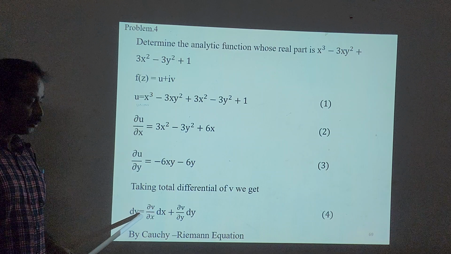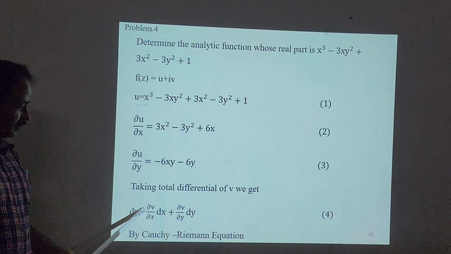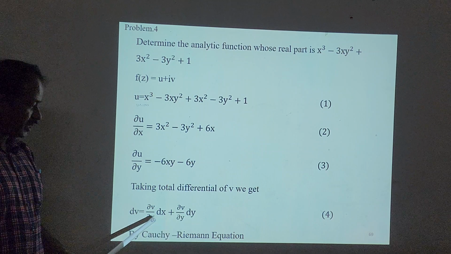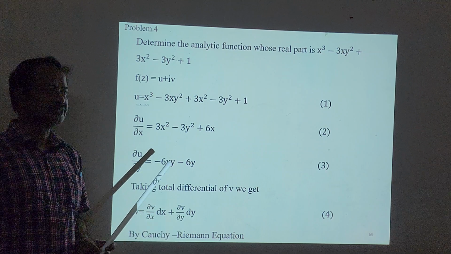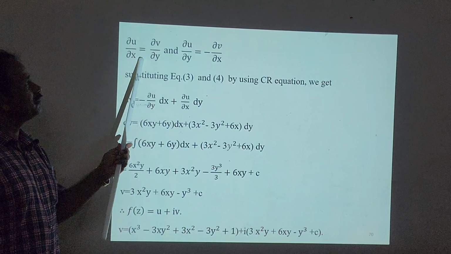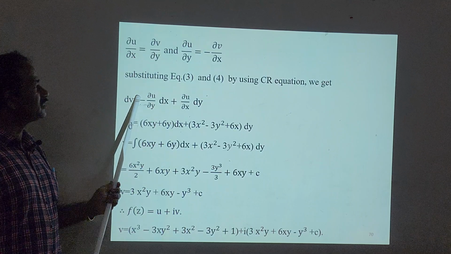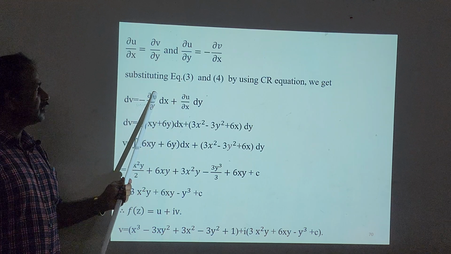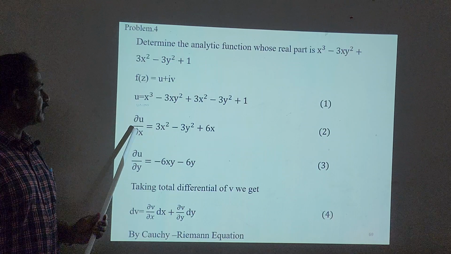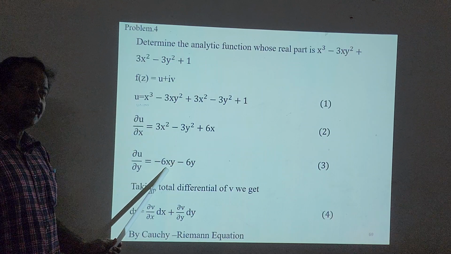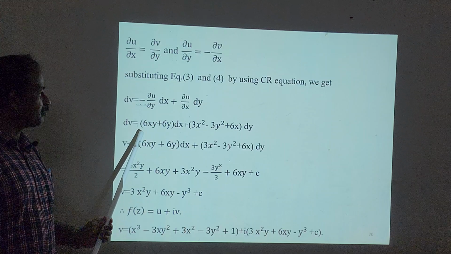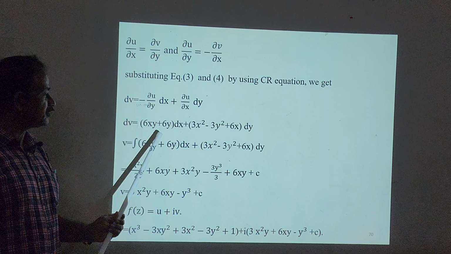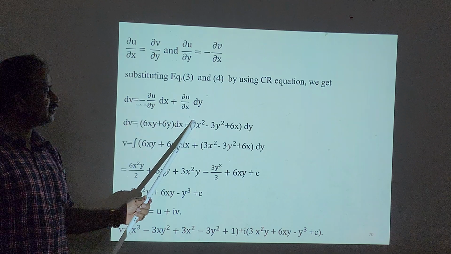Now as usual, we will have to go with the total differentiation. So dv equals partial dv by dx plus partial dv by dy. As usual, we will have to replace this by Cauchy-Riemann equations. The same procedure, we are going to replace. So we have replaced with the Cauchy-Riemann equation in terms of u. Okay, so dv equals, now du by dy already we have found out, which is nothing but minus. So that also has a minus, so minus will get cancelled. Already we have a minus sign, so minus minus plus, so this will become plus. Now du by dx is given by this.